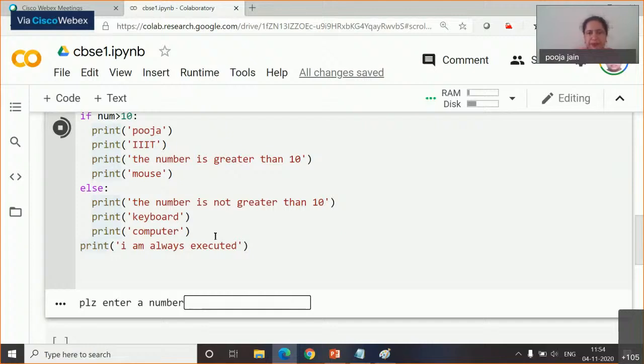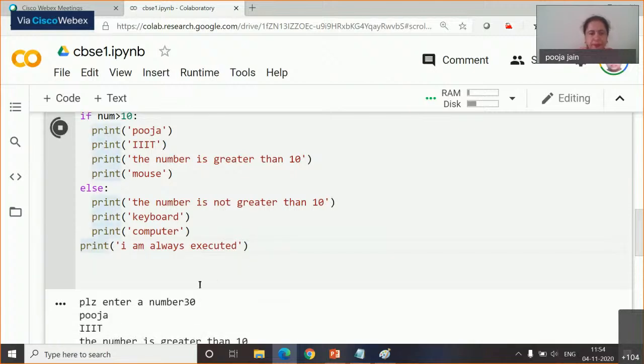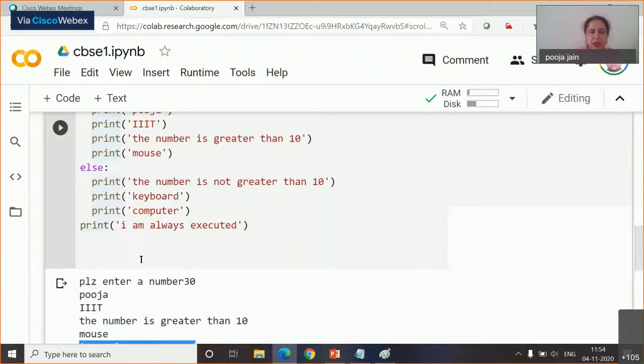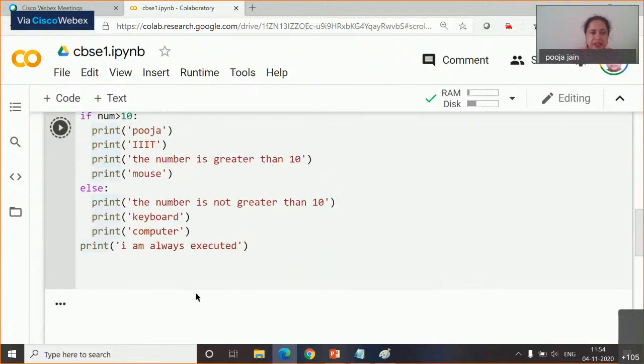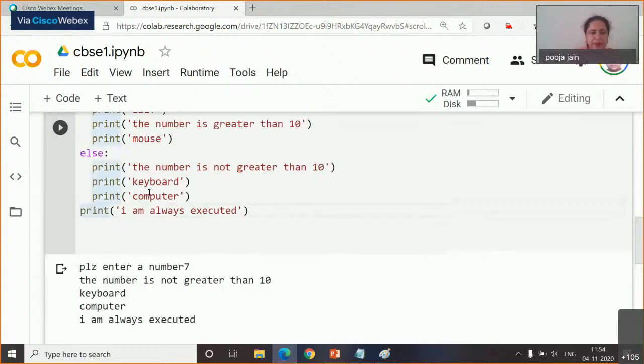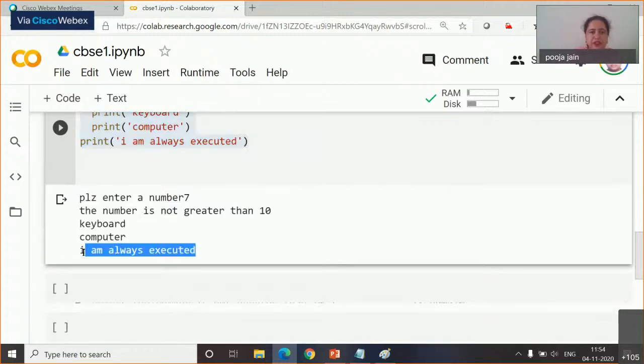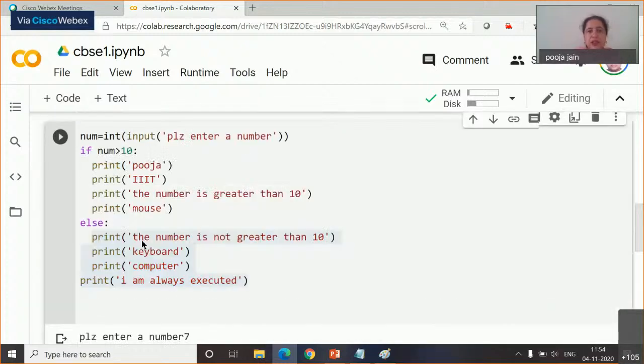Suppose I say 30, 30 means the condition is true. So Pooja, IIT, the number is greater than 10, mouse, all these statements should be printed. See, and I am always executed. This will always be printed. And secondly, if I say the number is less than 10, suppose the number is 7, then these statements would be printed. But this statement will always be executed apart from the if-else block.